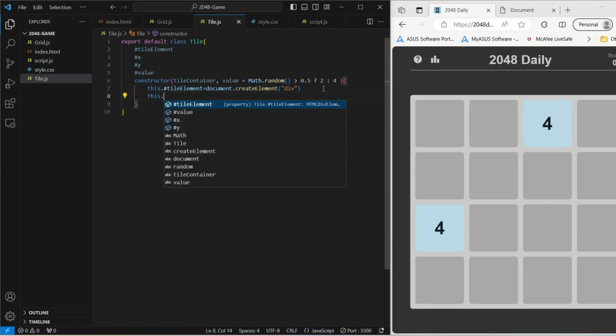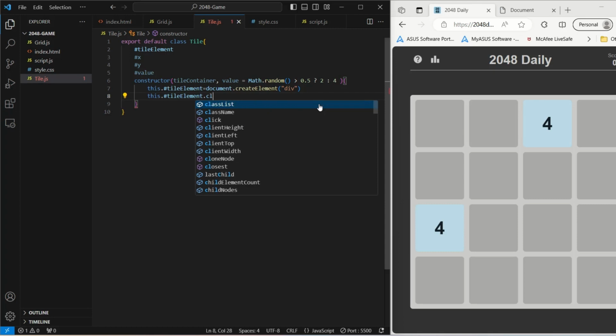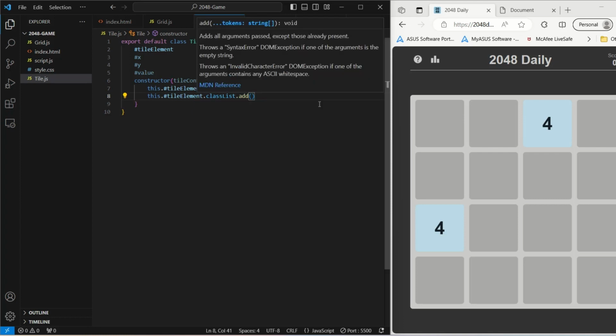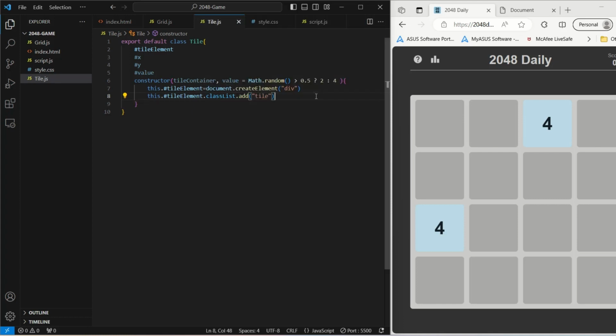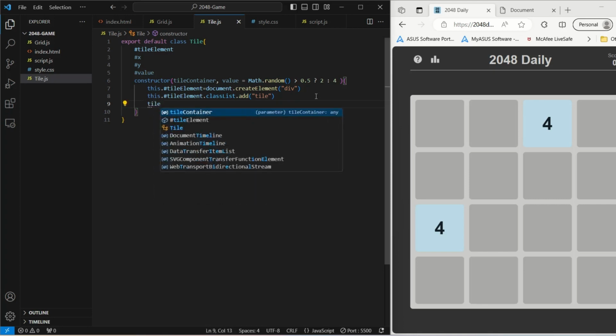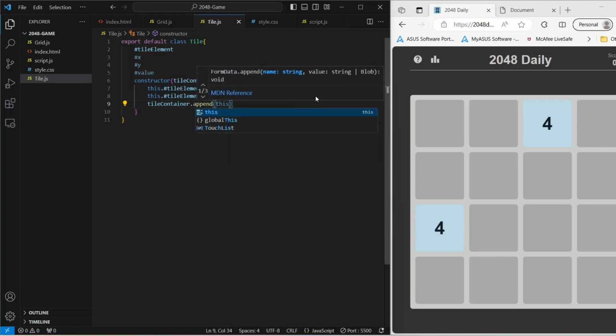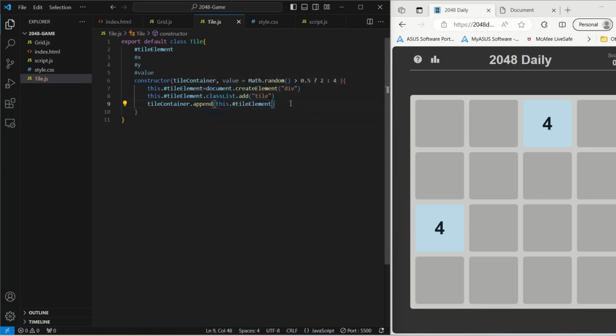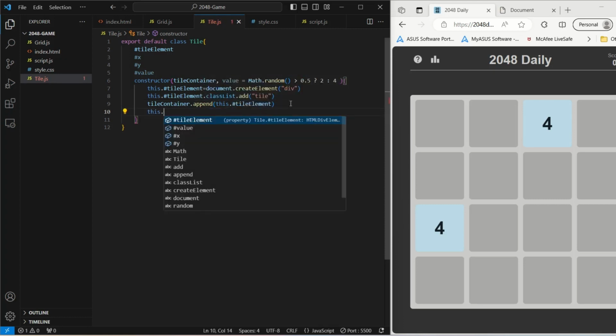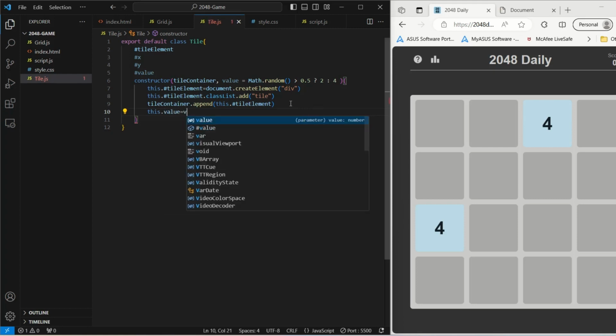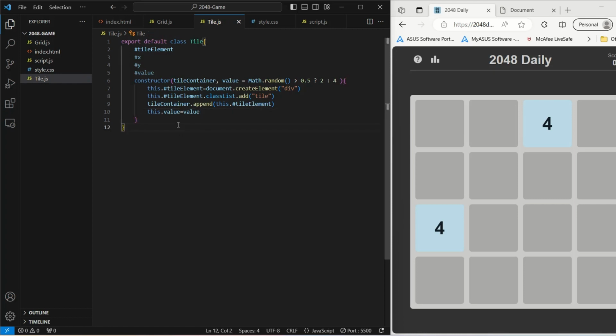Next we are going to this.#tileElement.classList.add tile. tileContainer.append this.#tileElement, this.value equals value. Yeah, we created a constructor.